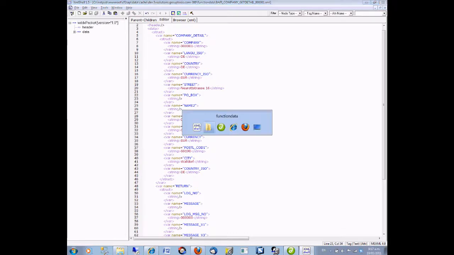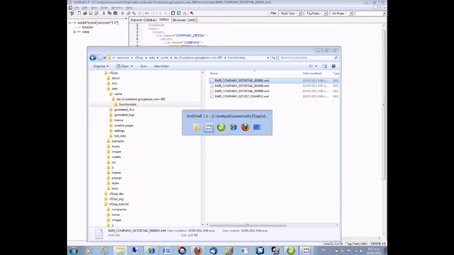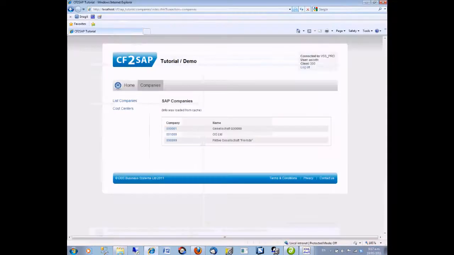And if you have a quick look, you can see it's a simple XML file with the cache data. Now, if you have any concerns about the security of this data, bear in mind that in a real-life application, all of this information is stored on the web server, and the web server should obviously be a fully secured server. You wouldn't even dream of attempting to build an application that integrates with SAP on anything but the most secure of web servers. Now, back to our demo.